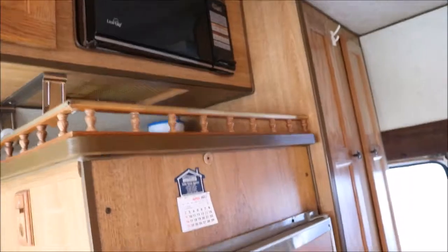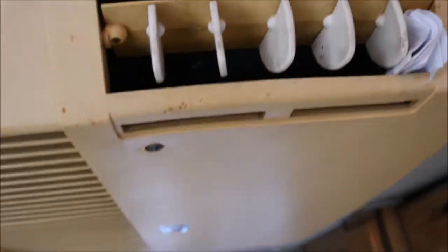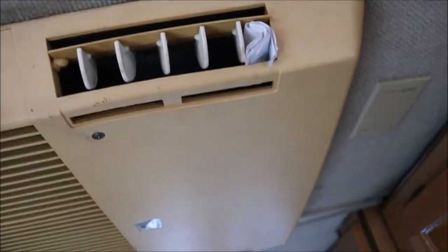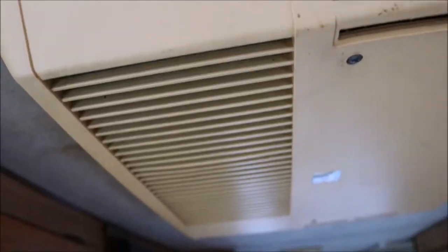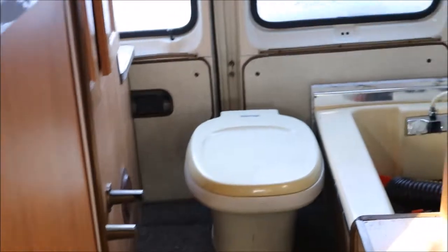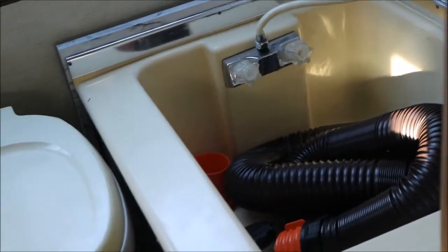We got the microwave. I mean, all this stuff in here works. Why I kind of want to redo some of it is, look at this, look how yellow this is. I'm sure when it started it was a lighter color like this, but it yellows over time. I think all of the things made out of this, what is this, plastic of some sort, just get that yellow color. The toilet's kind of the same deal. And the bathtub came that way and all that. Now if you look, I don't know if you can tell. Let me back this up.